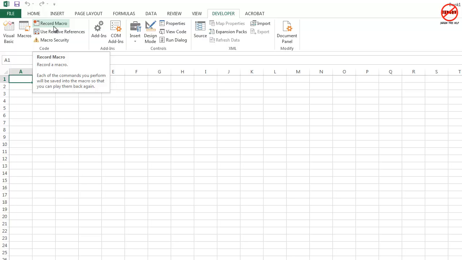So let's say, for example, you needed to create a spreadsheet, do some formatting, and then import some data and then create the special page layout that you want and then print it. And that's just a repetitive task. It's the same thing you do every time. You can record it. So go and have a look at that other tutorial.